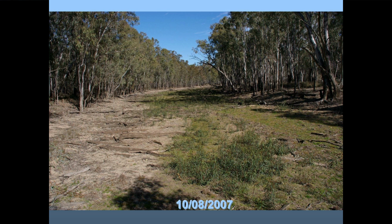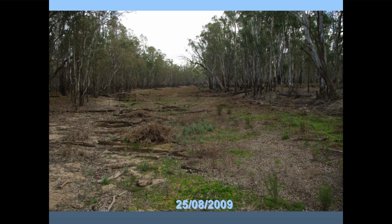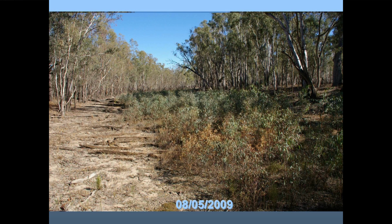But at this time, 2007, we actually had a drought employment program where they were employing farmers to undertake natural resource management works for us. So we had basically a group of blokes who were really wanting to get in there and do something. So we trialled some red gum clearing. And we were originally going to do about 1 kilometre, they did 10. And I should say, we'll let the red gums grow first. So this is how they can colonise, for the forest, 20, 30 kilometres of waterways.